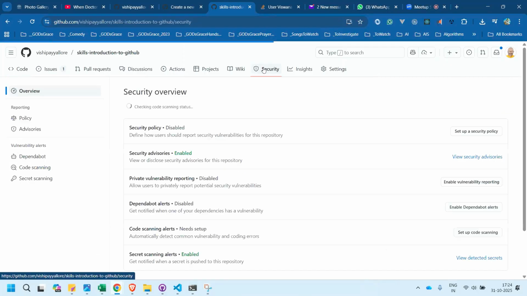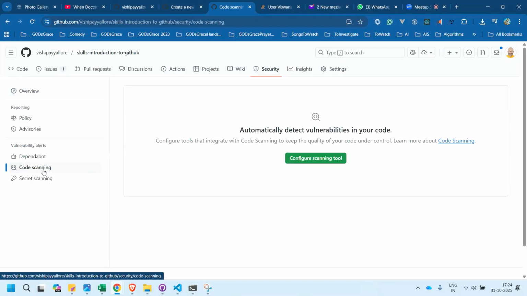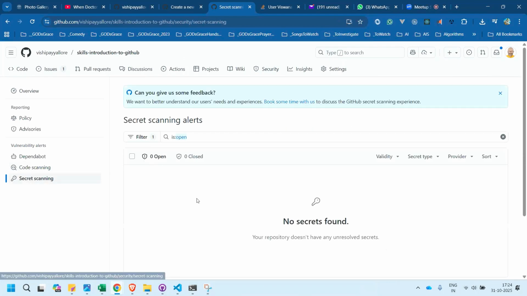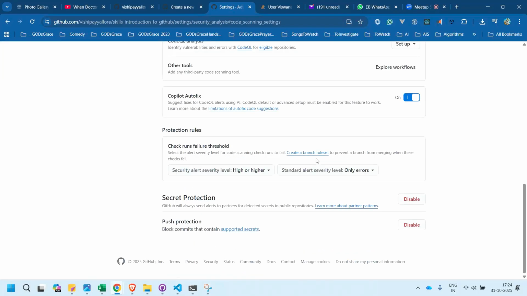And let's see the security perspective from the code scanning perspective. When we are configuring the code scanning, we can see the secret protection.